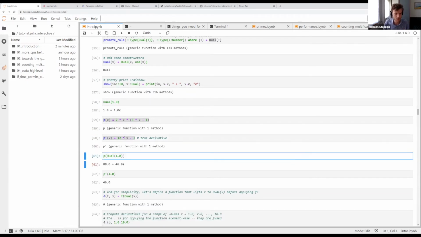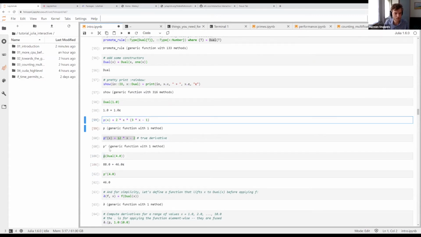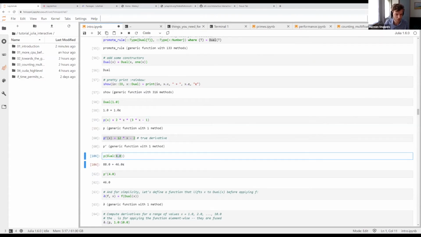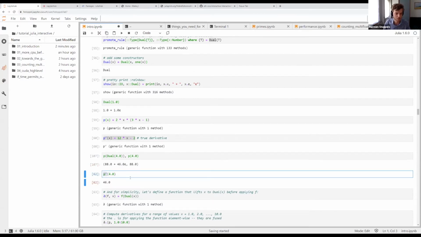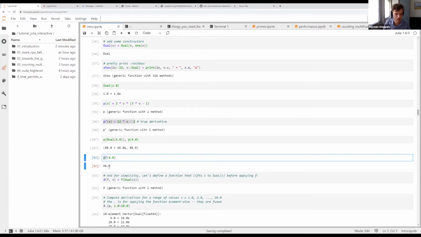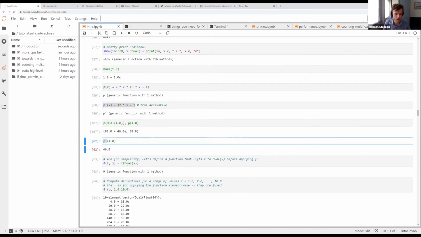And then I can evaluate p, the polynomial here, at the point 4.0, but lift it into this space of dual numbers. And what I get is not only p of 4.0, I'm also getting what should be the derivative, and I can verify it with p prime, and it's indeed the derivative here.